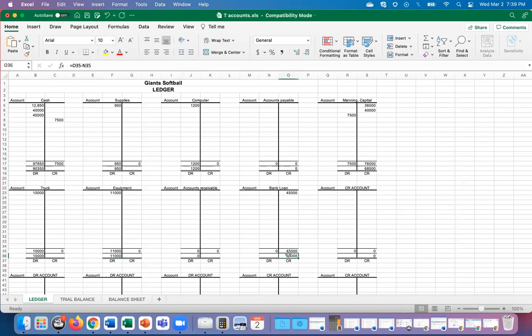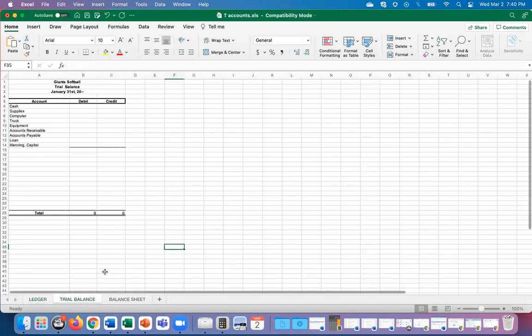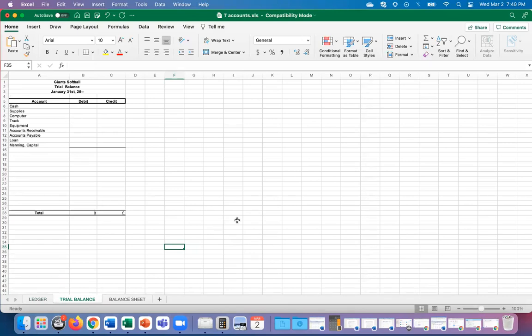These are going to be what you are transferring over to your trial balance sheet. So that trial balance sheet, remember, we have these tabs down here. To get to the trial balance, you just click on that down there and it'll flip over to that page of the workbook. And the trial balance is to see if you've loaded all of your transactions in properly. And if you have, these 2 columns, the debit column and the credit column, will balance, right? So if we've put everything in correctly, these 2 things will balance.